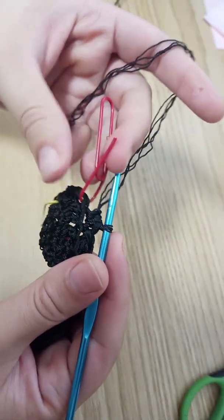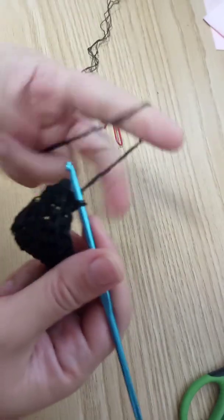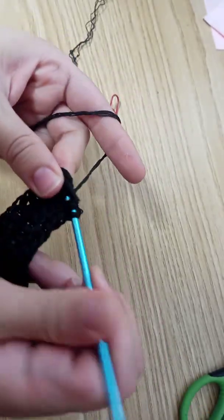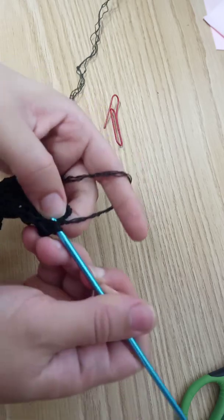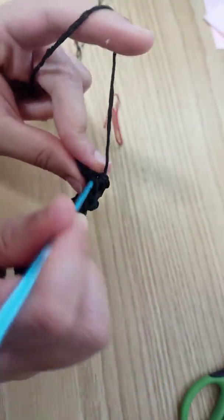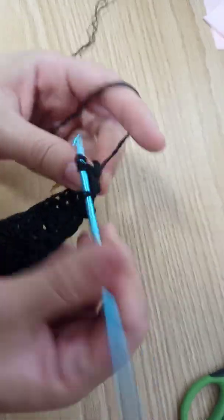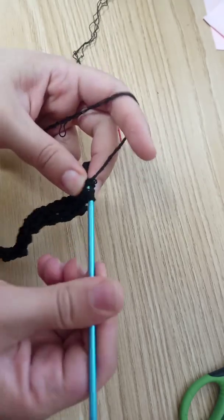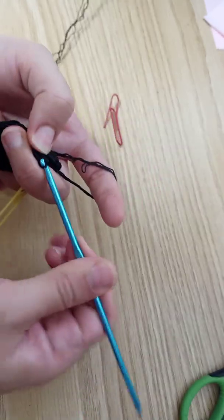This first mark is where I'm gonna do the increasing. To increase, I'm gonna do the same, an unfinished simple crochet, and an unfinished double crochet, in the same stitch always. So I'm gonna do it again for the increasing from the exterior, an unfinished simple crochet, and an unfinished double crochet, pull all your yarn through all of the loops, and in the same stitch you make your slip stitch.